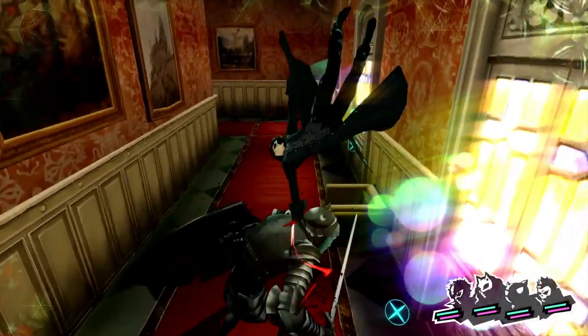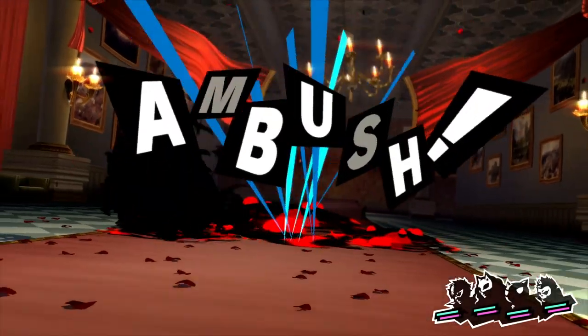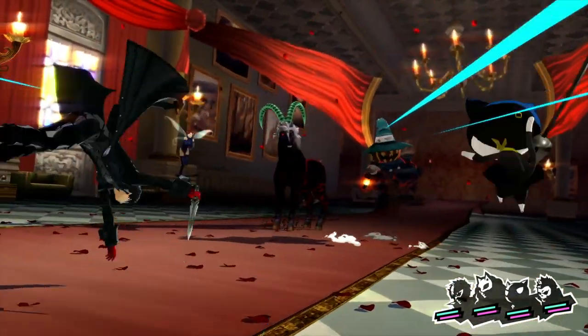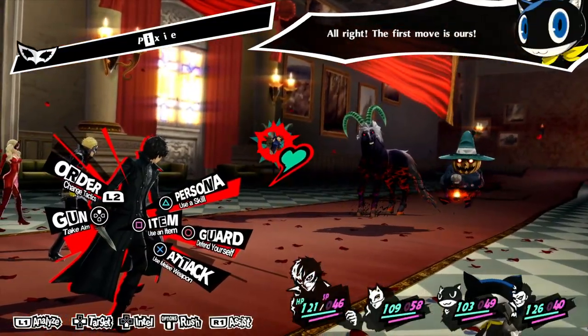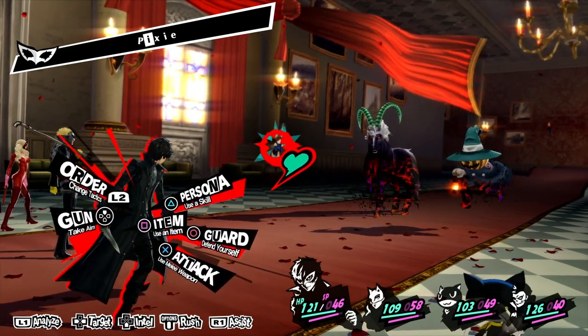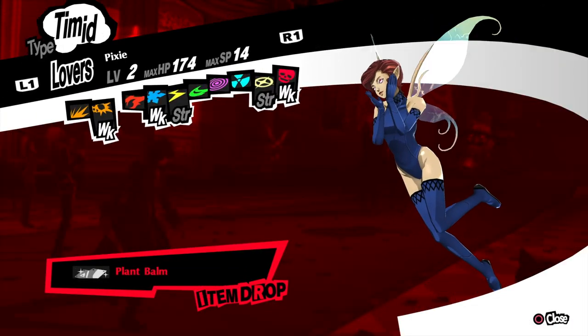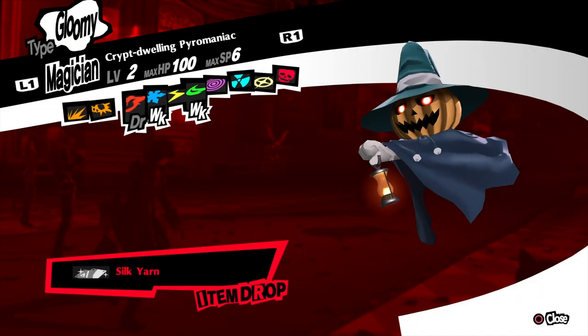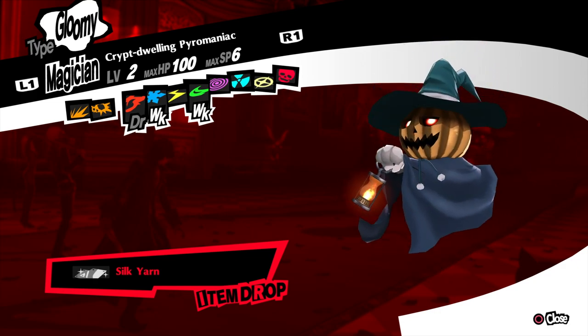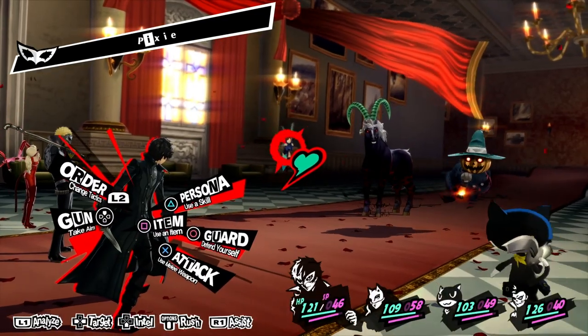Surprise! Show me your true form! The first move is ours. Right, okay, so you are weak to lightning, right? Nope, you're strong against lightning. Why can't I remember these? This one's weak to electricity. You're weak to electricity, right, okay.